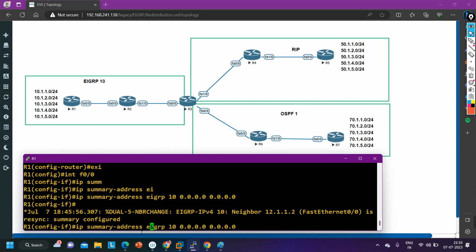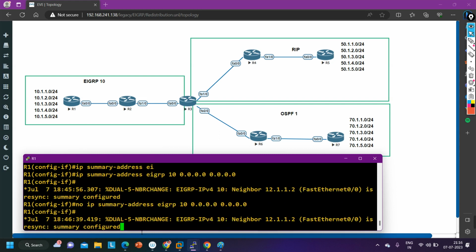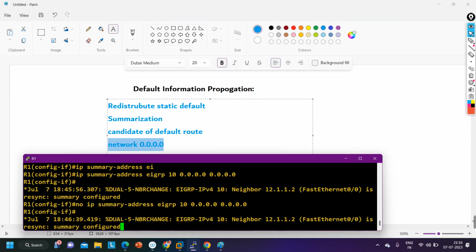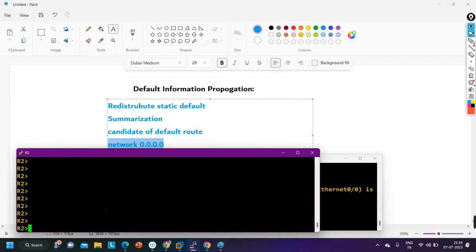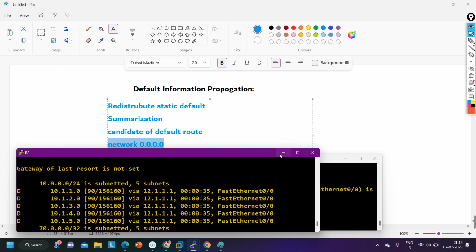Okay, again I am going to remove this command. Then we have this command also, so I have removed this entry. Now let me check the routing table of router 2 again. No, this router doesn't have a default route.